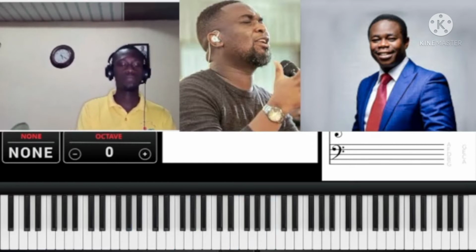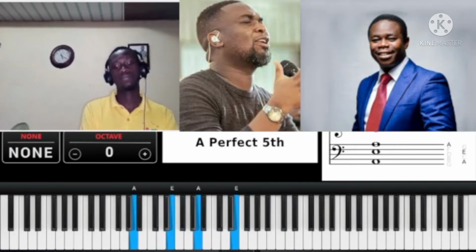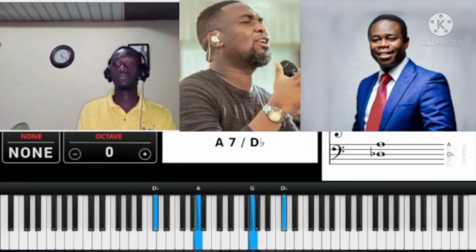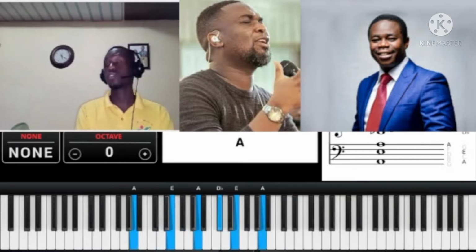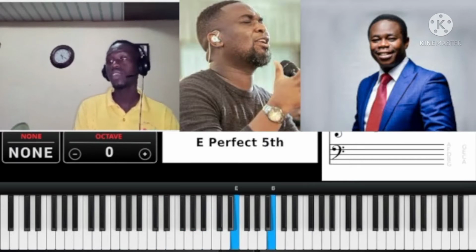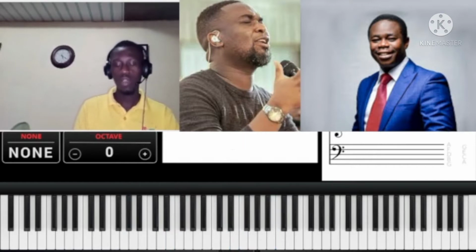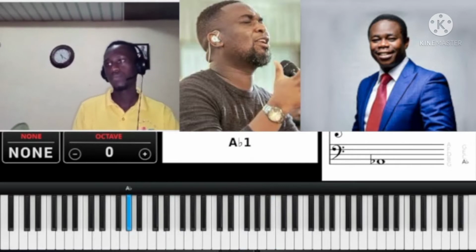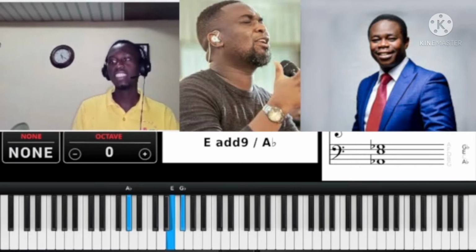It goes this way. What I'm doing is, on the right, the first chord is E and B, E and B, and on the left I'm playing A flat, E, and G flat.